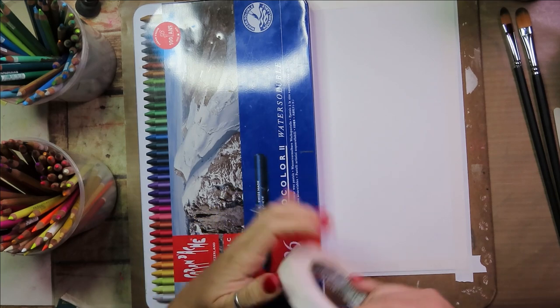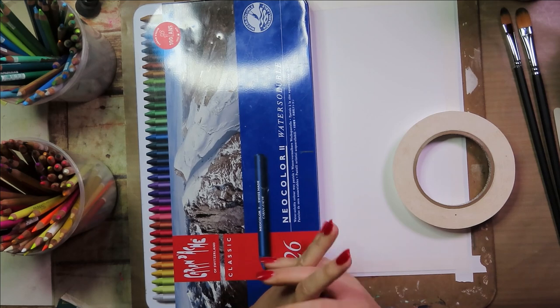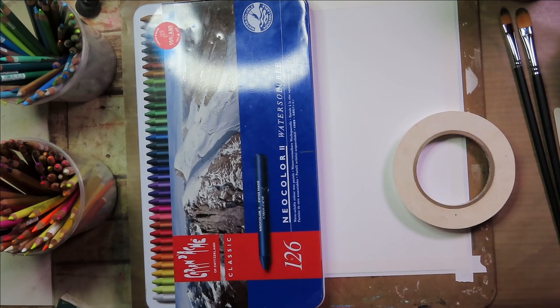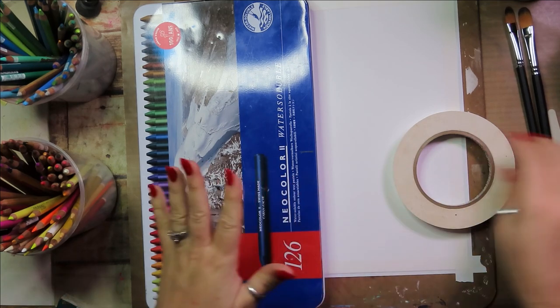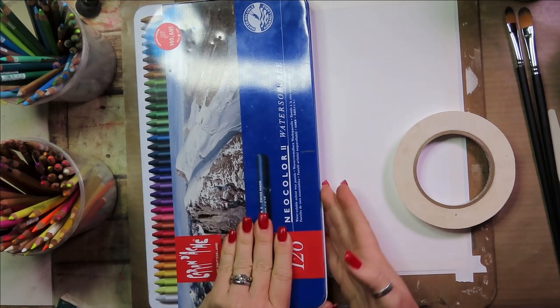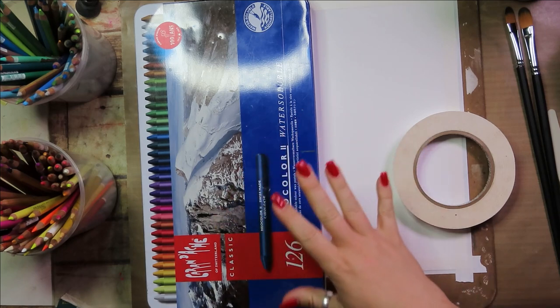I am going to jump right in and say I feel like making a super moody piece today. It's been an interesting month slash year. My moody piece is going to be basically neutral colors. I grabbed my Caran d'Ache Neocolor water soluble crayons. I'm going to use just the mustardy earth tones in this.